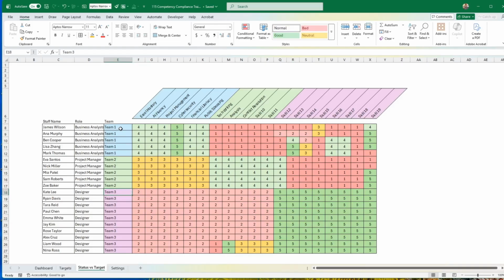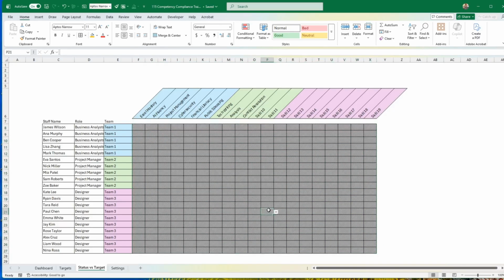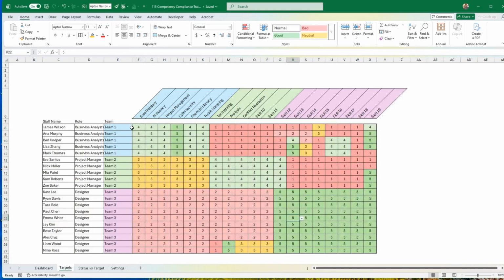And this is important that we have things in the same place. What is status vs target? It means how far are we from our goal? Let me remove all this so there's no confusion here. Here, team 1, James Wilson, the target was 4, and he is at 1 in this skill.